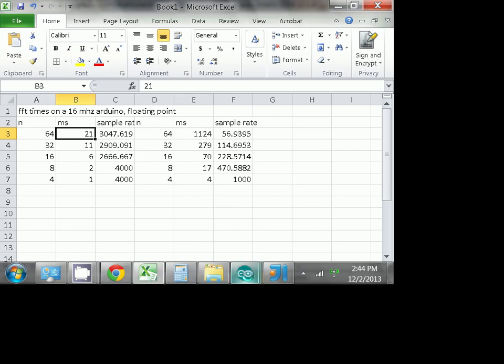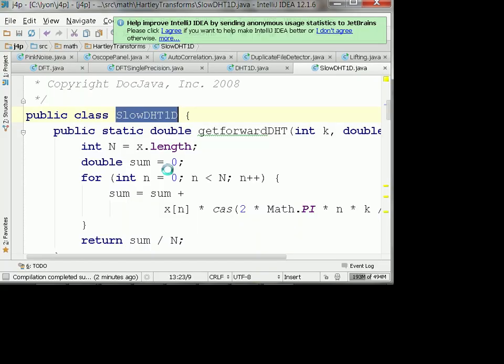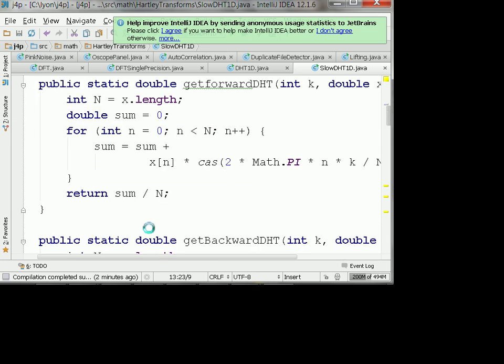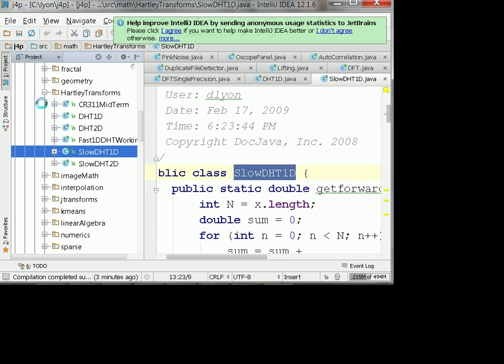Of course, the Arduino was written in C, and we're writing in Java. If we took the code and rewrote it for Arduino, I don't know, how hard would it be to do this? You guys up for that? Yeah? You're up for anything? So, what else can we do to make things go a little faster?